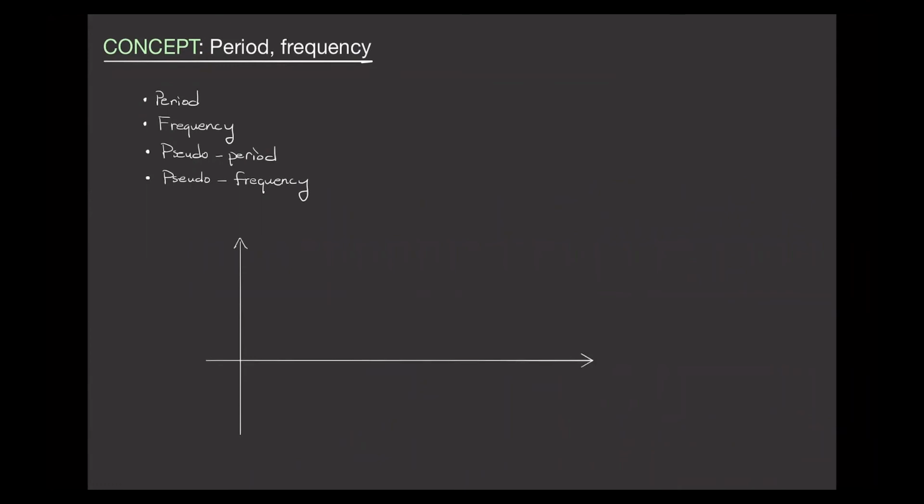Say our waveform looked like this. Okay, so say it looks something like this. The period, and let me again highlight that this is the t or time axis. This is the x or position axis. The period is simply how long it takes to go from one peak to the next, in short. So we have a peak here, we have a peak here.